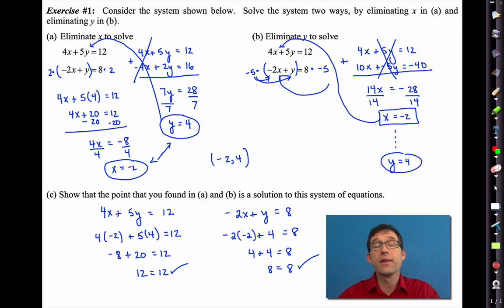The whole idea of elimination is to add the two equations together so that one of the two variables eliminates. If that doesn't just naturally happen, which most of the time it won't, then often you have to multiply one and sometimes both of the equations by some constant to get additive opposites: 2 and negative 2, 5 and negative 5, 4 and negative 4. All right? I'm going to clear this out, so pause the video now and write down anything you need to. All right, here it goes.